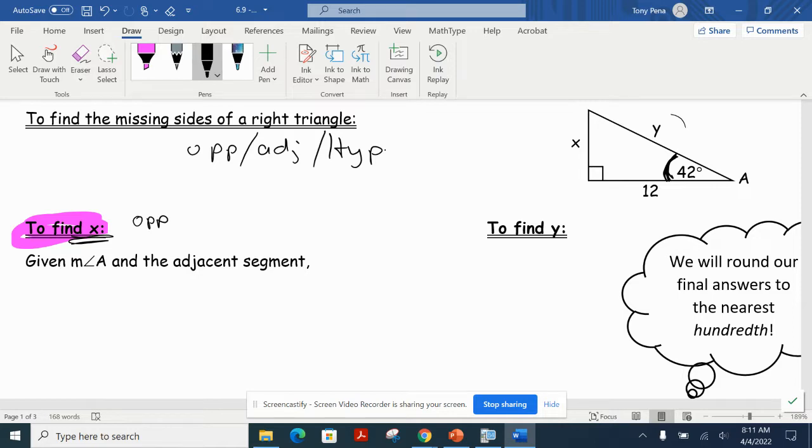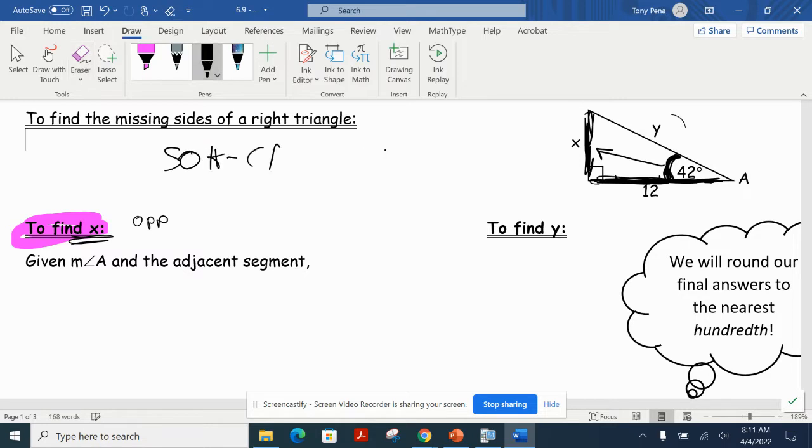All right. Look at the side that we know. We also know the side of 12. So we're looking for X. We're looking for this side, and we know this side. So if X we said is the opposite, 12 would have to be either the adjacent or the hypotenuse. Well, if I look at 12, definitely not the hypotenuse, because the hypotenuse is opposite of the right angle. So in relationship to the angle that we know, we are looking for the opposite side, and we are given the adjacent side. So again, let me write this out so we can reference this.